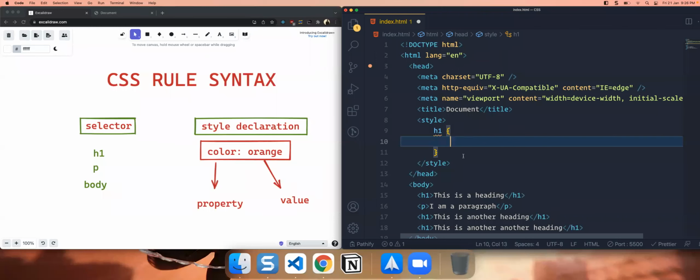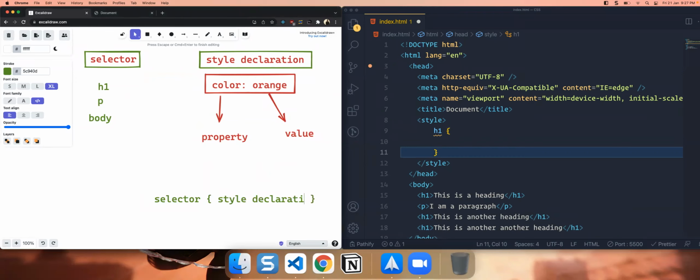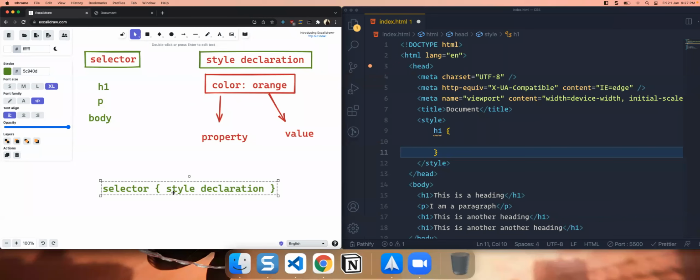No issues. Okay, cool. So this is how you target. This is your selector. और अब जो भी style declarations देंगे, that will be happening inside the curly braces यहाँ पर. ठीक है? So it's like this. You have a selector, and then you have a style declaration inside the curly braces. This will be style declaration. Okay, this is your syntax. So every CSS rule that you write, you will be having this syntax right here.